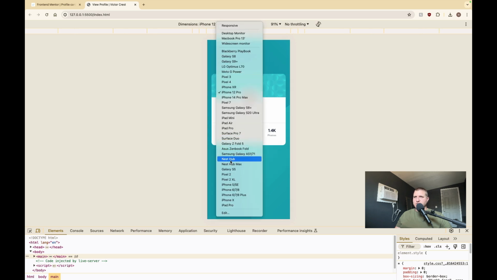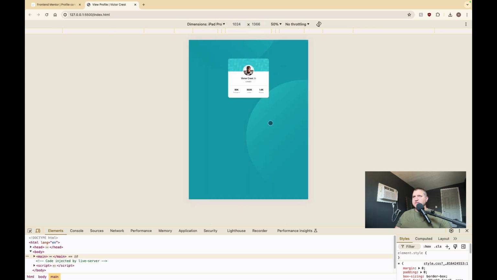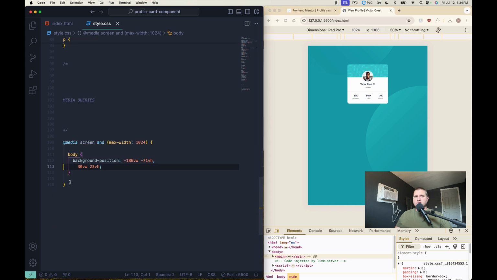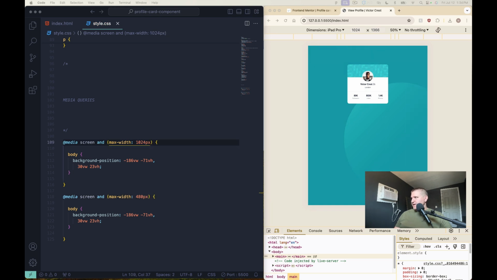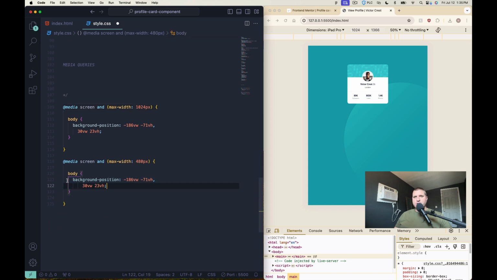This is mobile phones, so I don't know why we're looking at those, but it looks good. I changed it so it basically looks pretty decent on iPads. That looks decent, right? And then, yeah, that looks really good. And then we can do mobile phones. So I'm going to copy this down. And then we'll do max width of 480 pixels and up for mobile phones in portrait mode. And then I'm going to cheat because I don't want to waste time doing all that stuff again. You guys know how to do it. But I'll just show you. We'll put background position like that.